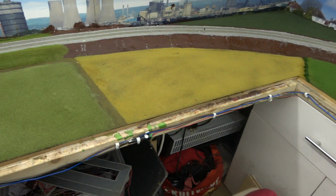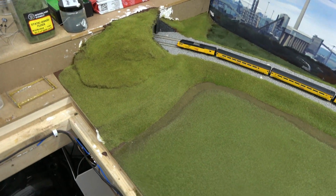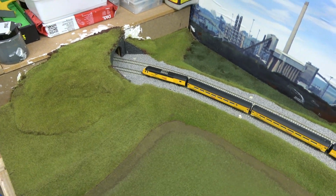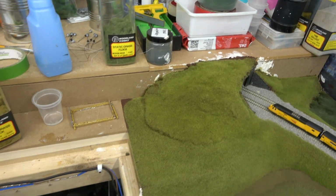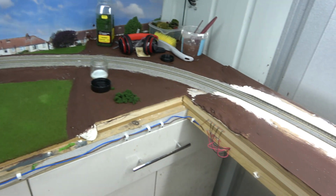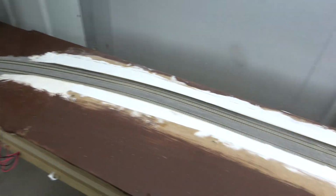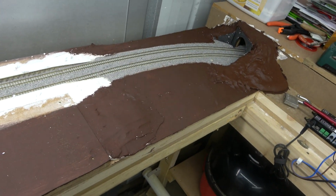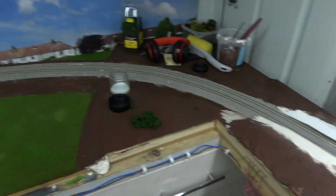We've got some hedges to stick down around the boundaries of each field, and then some heavier bushes and trees to put around this hillside area to hide some of the bad parts of the scenery. Got some overhead masts to put in, some relay boxes, and I think that's pretty much it. I've got to go through the track and scratch off any bits of plaster and ballast that shouldn't be where they are, and then give the whole thing a good hoover and clean the track. I think we can then pretty much say we're done.